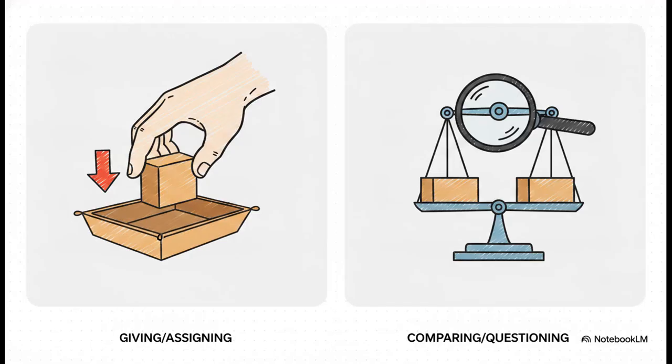Now, I really want to pause and strongly emphasize this next distinction, because confusing these two symbols is, without a doubt, one of the most common and deeply frustrating daily coding errors for beginners. A single equal sign is the assignment operator. It gives a value. So a = 10 means make a 10. But the double equal sign, that's the equal to operator. It asks a question. a == 10 means is a currently 10. Mixing these up is going to break your logic instantly, so lock this rule into your memory right now.